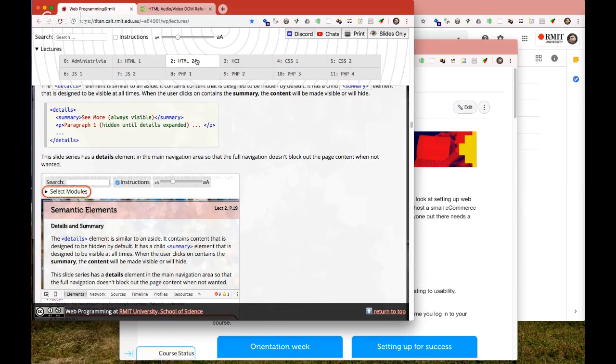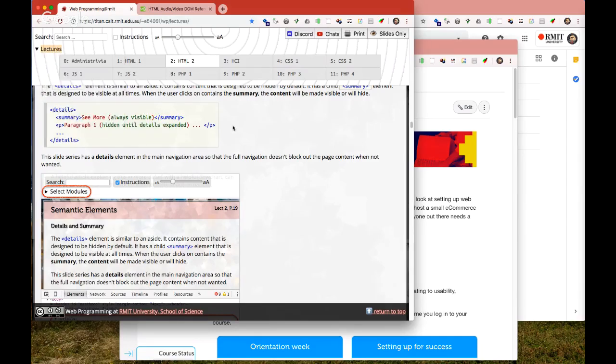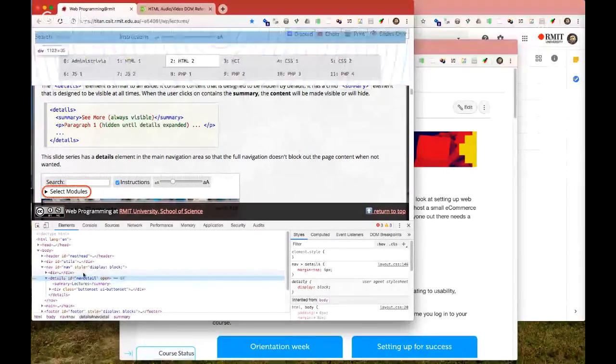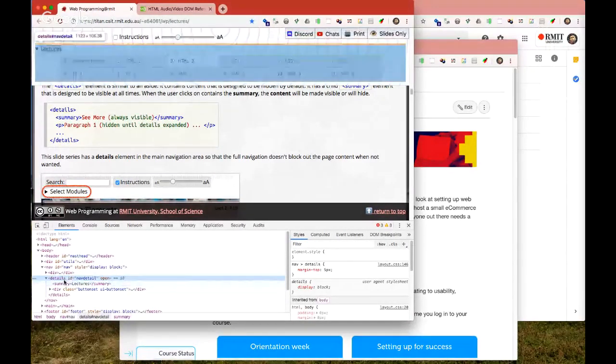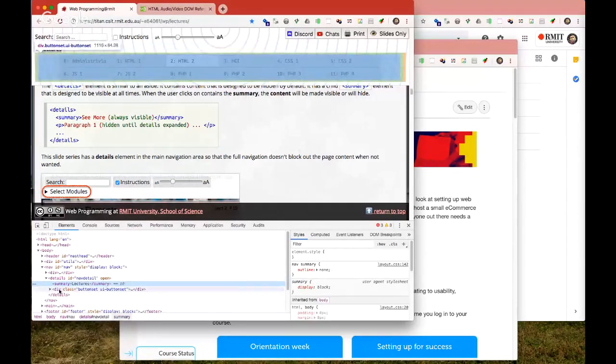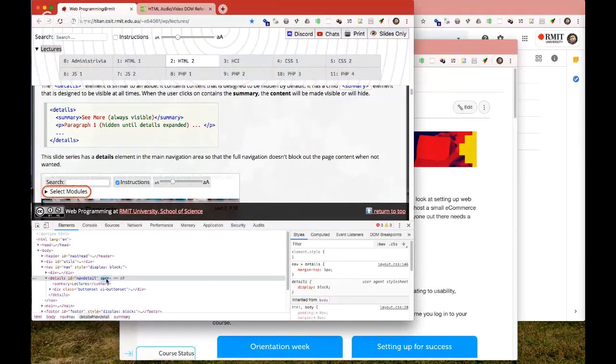So when you click on these, they are actually inside a details tag. If you click on this, it sort of highlights what the whole details is. Details has the summary, so that's what's always visible. And then any other content that's inside the details. And if you don't want it to be open, you can just delete that and it will be closed.